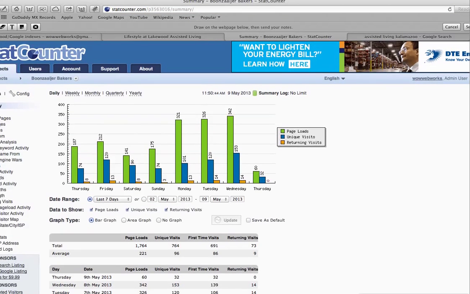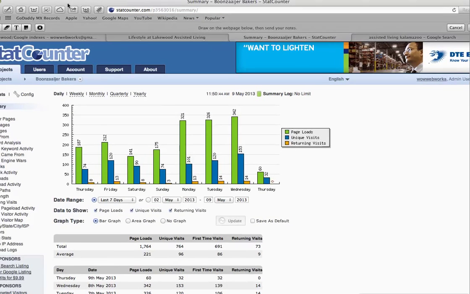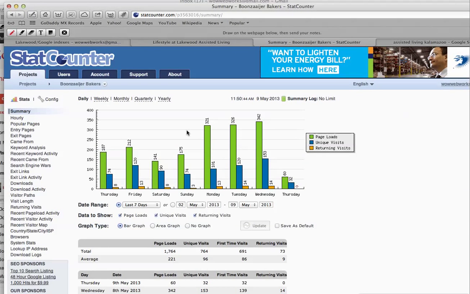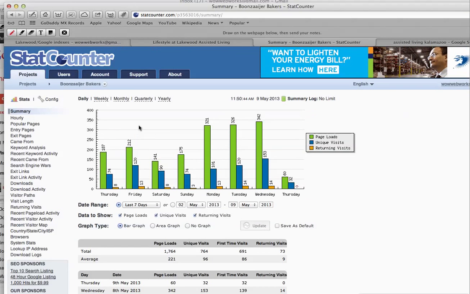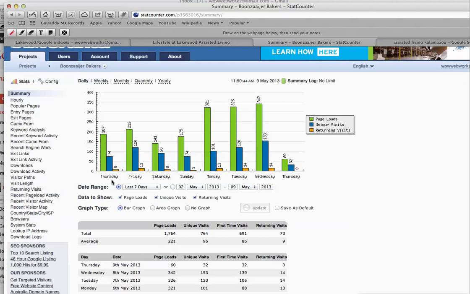Use stats for Boonesire's Bakery. Hey, if you want some good bakery, go down to these guys. What you'll see here is that first of all, it's going to give you an overall. Green means page loads. That's how often a page in particular is loaded. So if you had, for example, 74 visitors, of them 8 were unique, and all told they downloaded 187 pages.